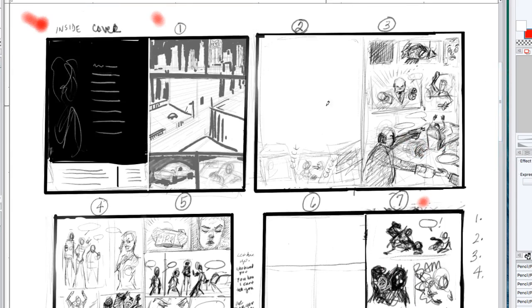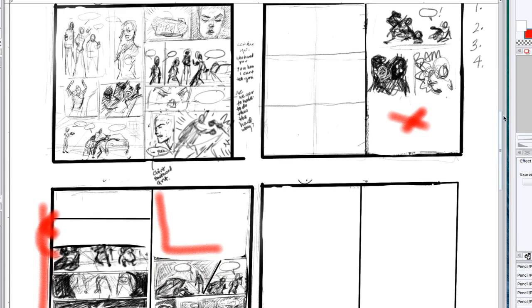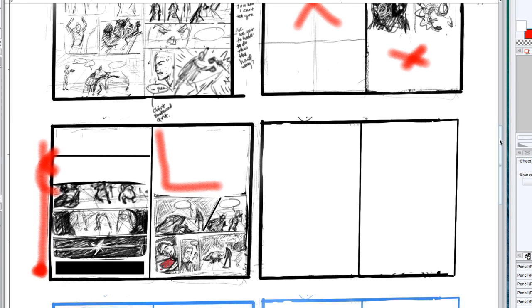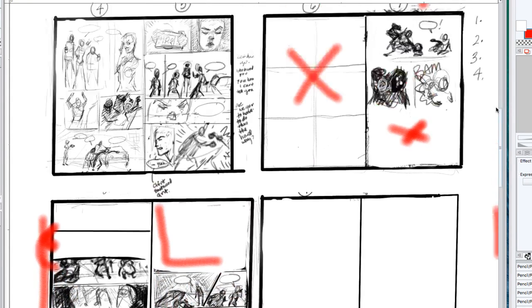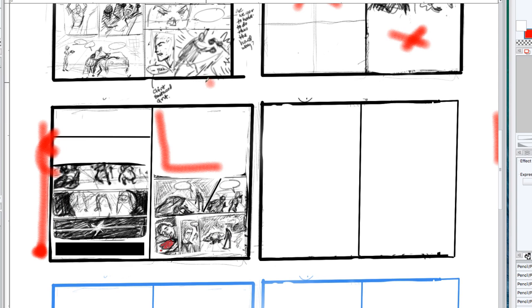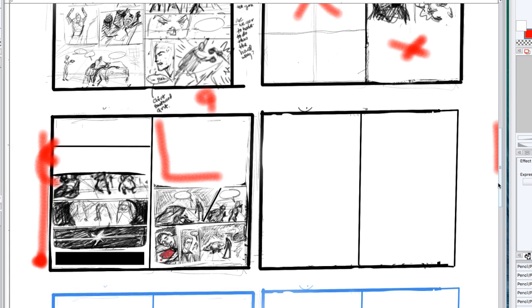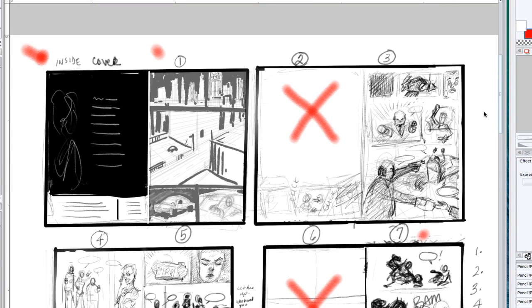So I still have this weird page to do. Then I have the fight scene to figure out, which I'm not looking forward to. I've never drawn action before, so who knows how that's going to turn out. And then I have to adjust these and that. So it's ending up taking, how many pages am I on now? I'm on page 9. So I'm 2 or 3 pages more than I originally wanted this to be. But that's okay.